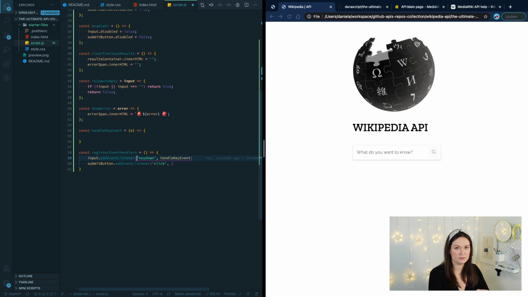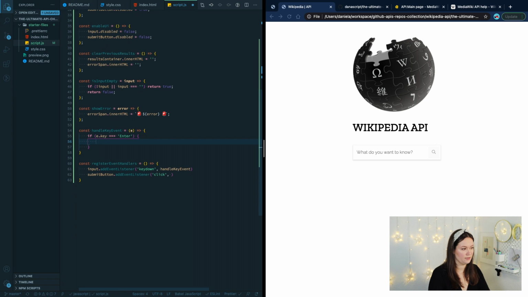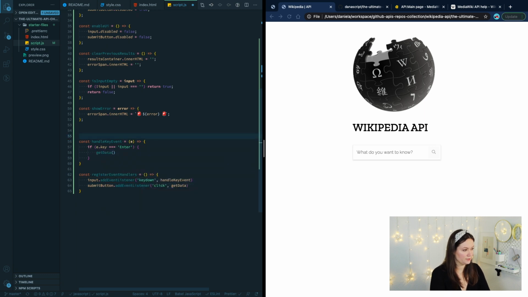as we have defined the function here, and it's an event listener. The event is going to be passed to us, and we can very easily check if e.key equals enter, as simple as that. Then we would like to call the next function, and the next function would be exactly the same function as we will be calling here. So let's call it getData, and in our submit button specify it, getData. Let's create the getData.